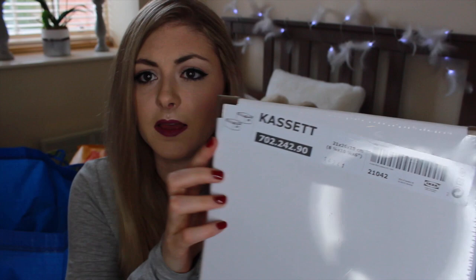The last things I got were some of these white boxes from Ikea. They come in four sizes — I got the large ones, which are 21 by 26 by 15 centimetres. I'm going to stack a smaller one on top of a larger one on the bottom of our shelving, because I've got some black ones from back home that just don't match the living room at all and are falling apart. These are so cheap — about £3 for the two boxes. Literally everything I got in Ikea came to about £20, which I think is just amazing.